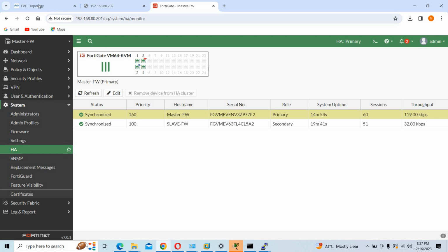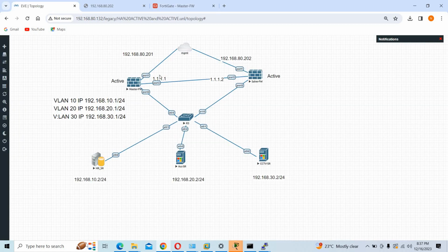Remember, as I told you in the previous video, we need to reboot only the device which is taking the data from the other. We need to restart that device so that the configuration will be implemented properly.